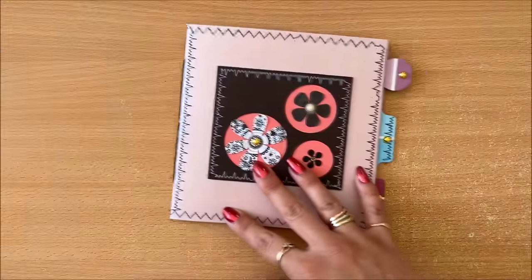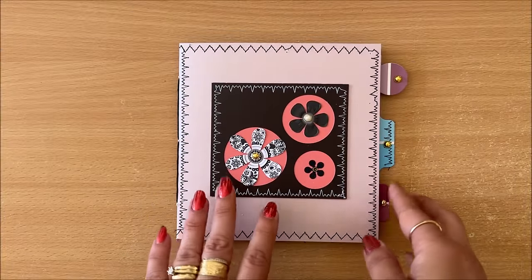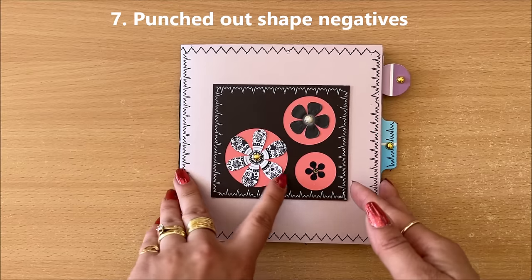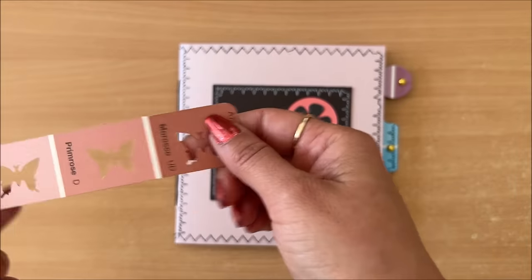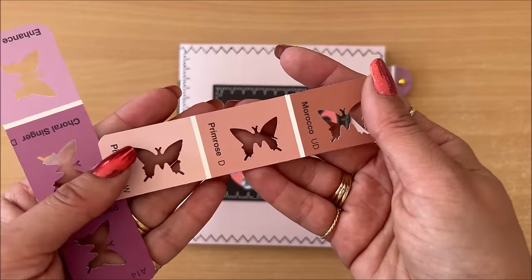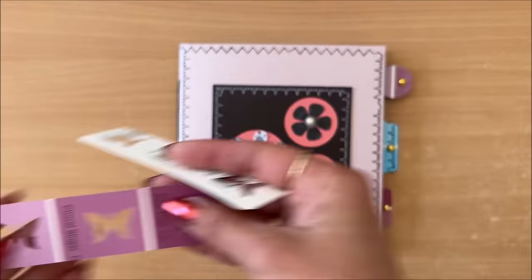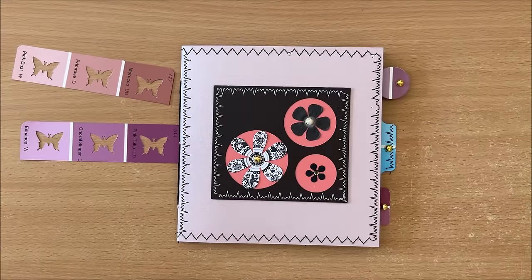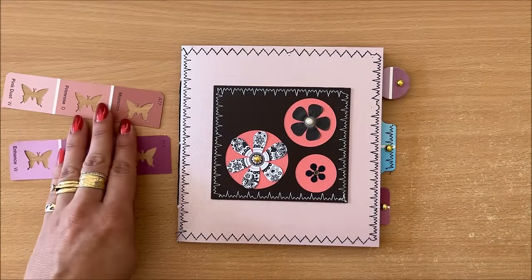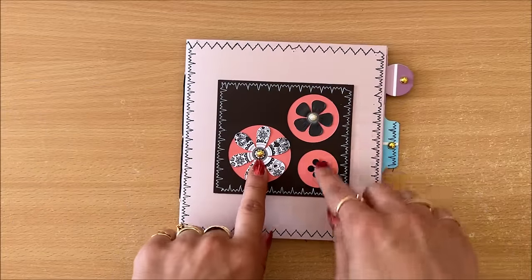All right, next idea. Because I've just shown you the buttons, I'm going to show you this project next, which is using the punched out shape negatives, I think they're called. I don't know the proper name, but this is what we're talking about. So when I was cutting out these butterflies for that other project, this one here, you're left with the negatives. And of course you can incorporate that into your projects in many different ways, but I'm going to show you what I did with the button ones.